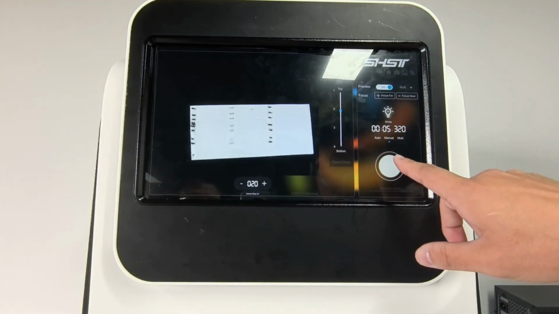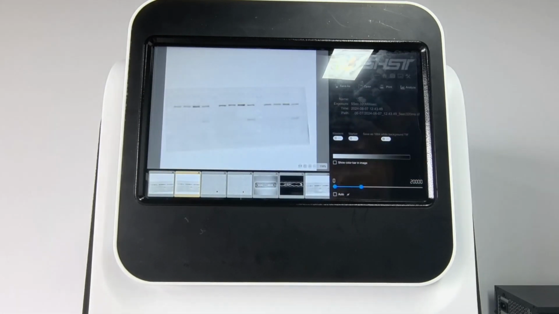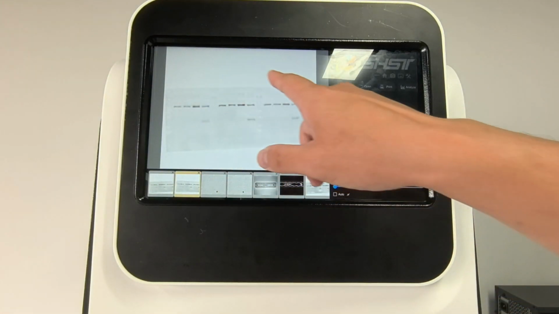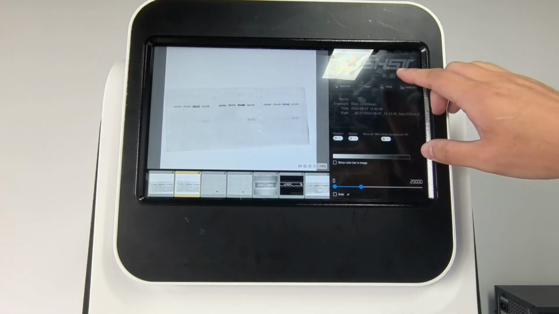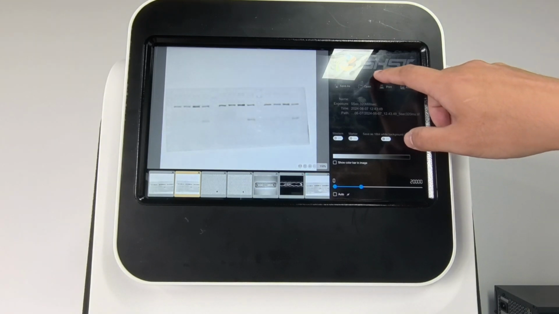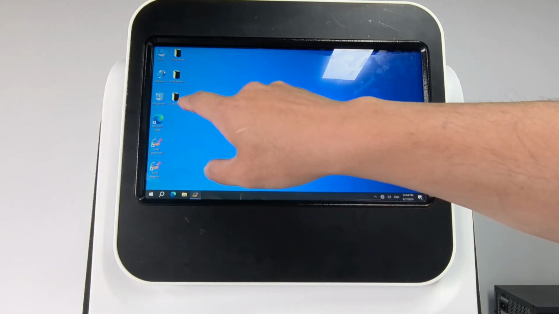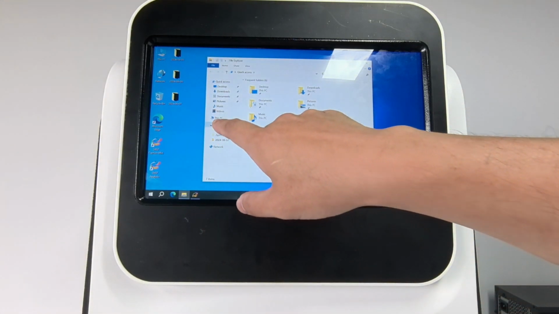Okay, let's just try manual exposure. And we can find the images. Of course, normally we don't have to minimize our software to go to the Windows desktop. But this time, let's see what would happen to the USB driver.